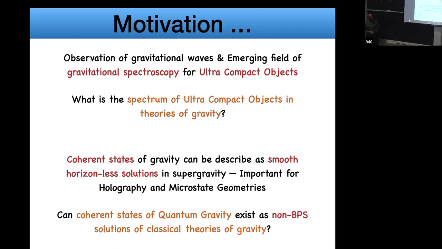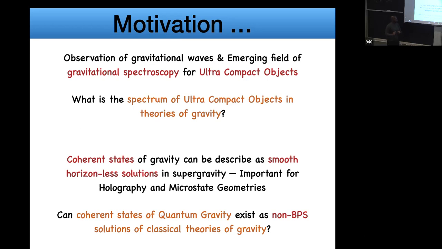So the broad motivation for what I will tell you about is that recently we've seen gravitational waves, we've seen EHT, and there's a very clear sense that in the next few years and the next few decades, there'll be an emerging field of what we should call gravitational spectroscopy. We observe black holes and we can measure various properties of what we should really call ultra-compact objects, not necessarily black holes.